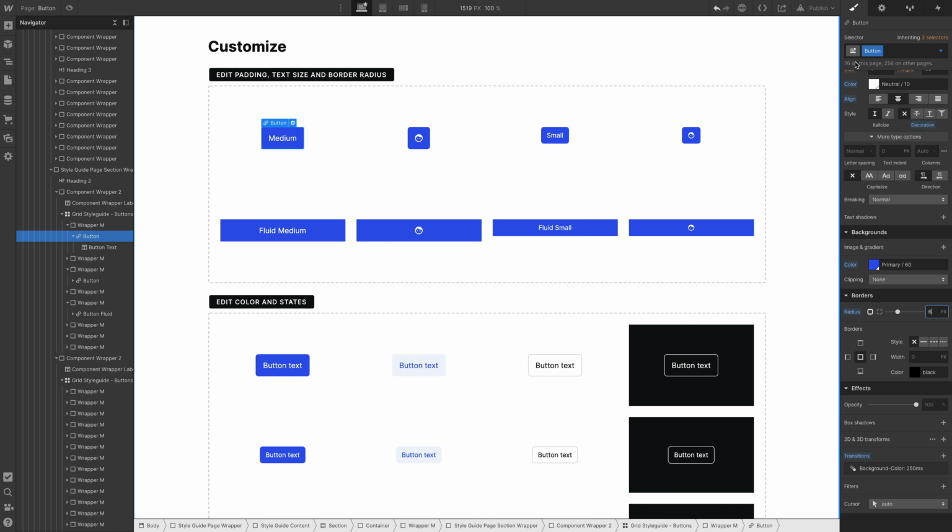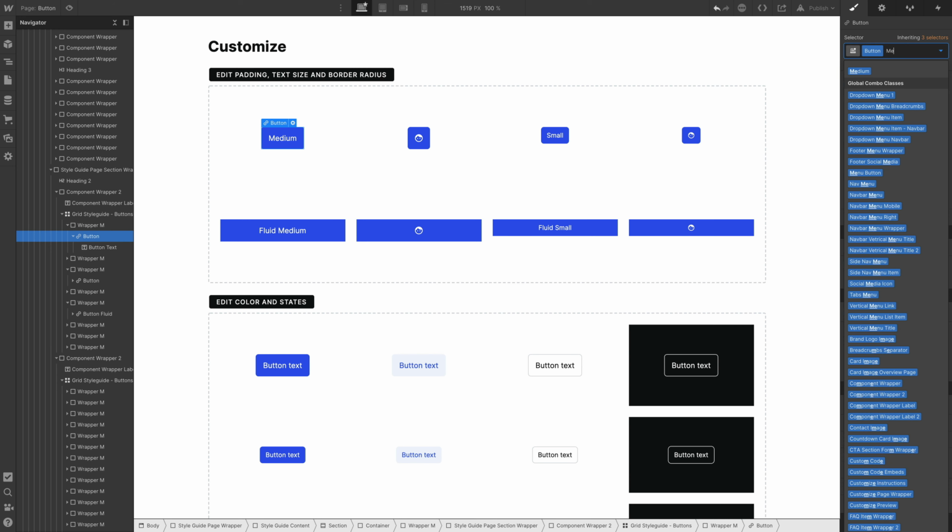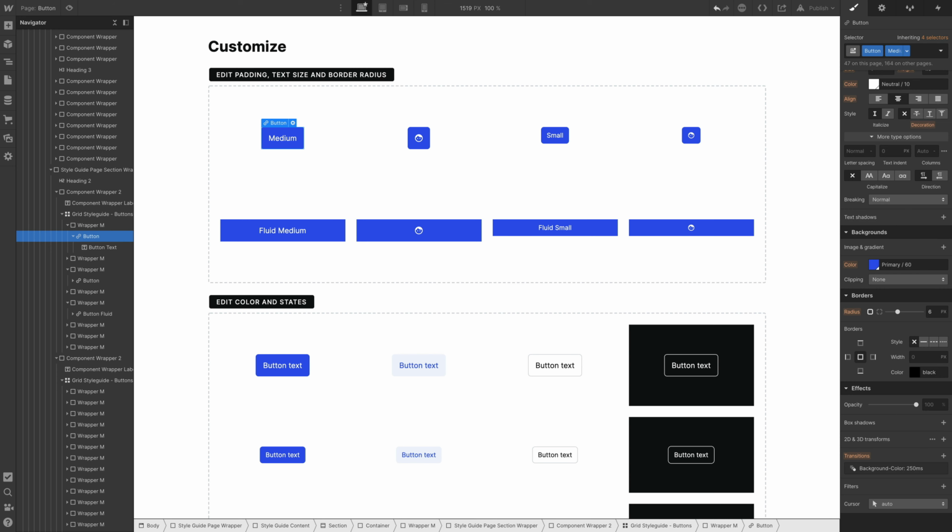This won't affect fluid buttons because, let's revert this medium class. Remember to add this combo class when you make modifications, but this won't affect button fluid because this is basically a different class. For this class, I'm going to apply 6 pixel border radius, and I'm going to have it for all of my buttons, variants and sizes now applied.